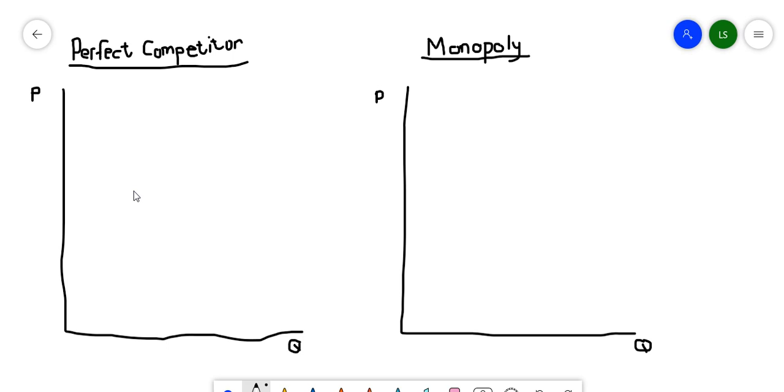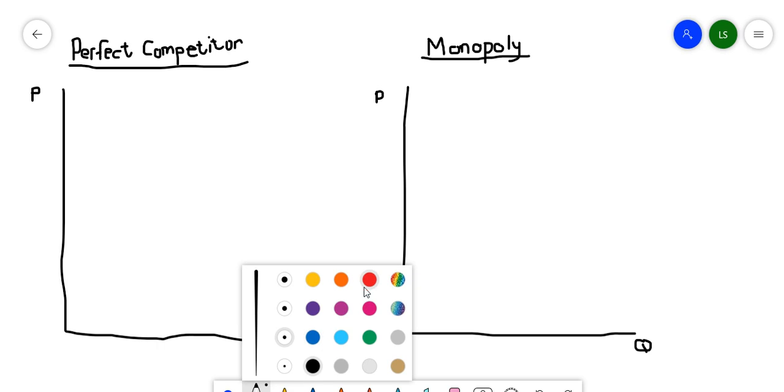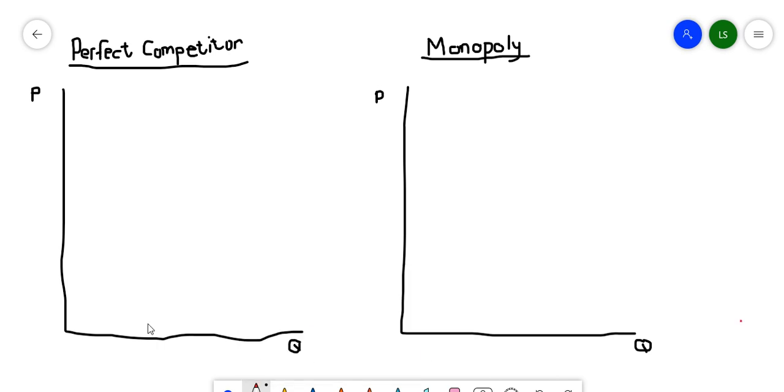Okay. So when we draw the perfect competitor, obviously we have to follow our steps. The steps that we always follow when we are drawing the profit maximization positions. All right. So first of all, step one is to draw my demand and average revenue and marginal revenue. We know in the perfect competitor, your individual producer is a price taker. Okay, and because of that, his demand curve is perfectly elastic. A horizontal line, perfectly elastic at the level of the market price.